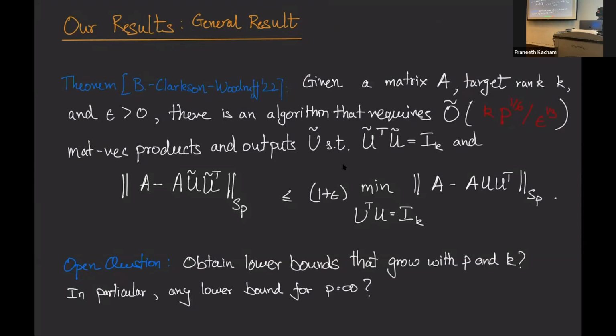Good question. Actually, our algorithm is adaptive because it's doing this power method. Like you do one matrix vector product, you use it again in the next one, and so on. I have no idea what you would do if you restrict yourself to non-adaptive algorithms. But then that would be really far from the right subspace, and you could probably show a lower bound. Yeah, maybe, but I haven't thought about it.